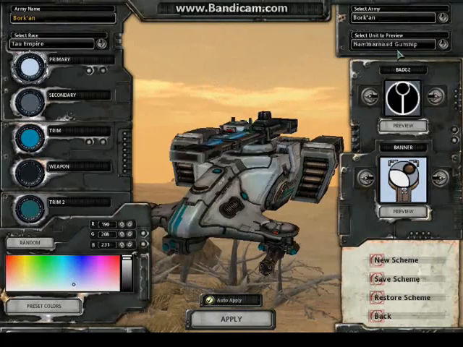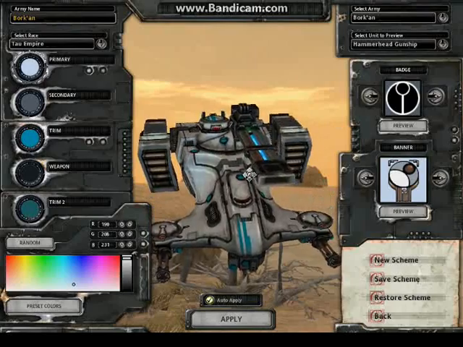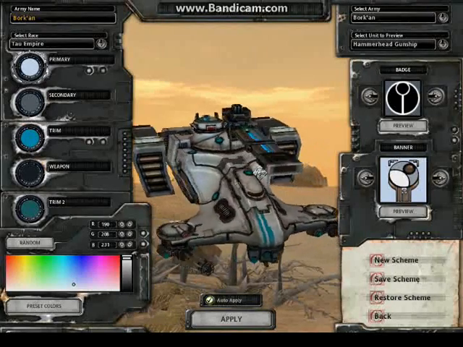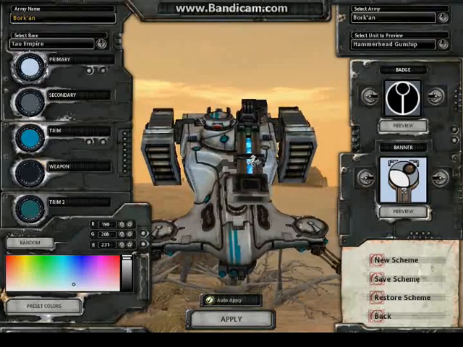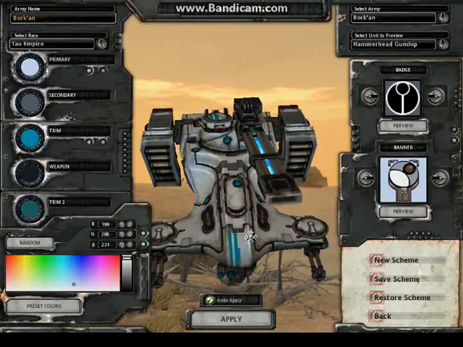A hammerhead gunship. Two miniguns on the front. I think either a targeting system or a little gun in the middle, and then there's a big laser cannon on the top, and then of course it hovers.